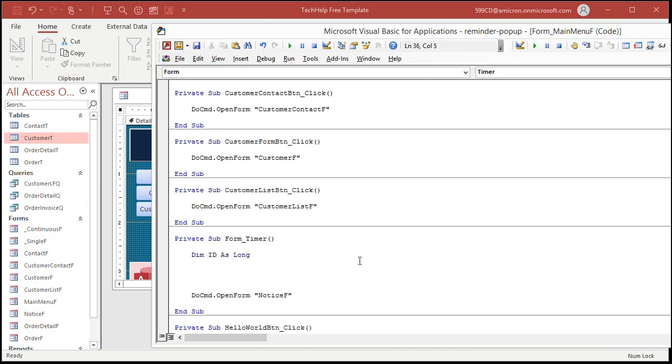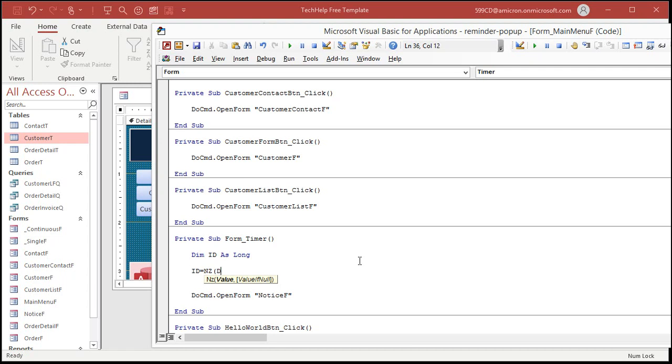Okay. And I'm going to say ID equals Nz. Nz is null zero. What that does is it wraps the DLookup function in another function so that in case DLookup returns a null, in other words, there are no customers that meet this criteria, it'll return a zero instead of a null, which is easier to deal with. All right, so that's all Nz does. And again, I've got videos on using DLookup with Nz together. Go watch the Nz function video. It's free. It's down in the link section. Go down there. There's lots of good stuff in that link section.